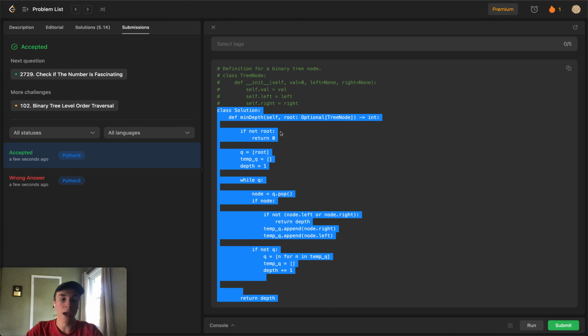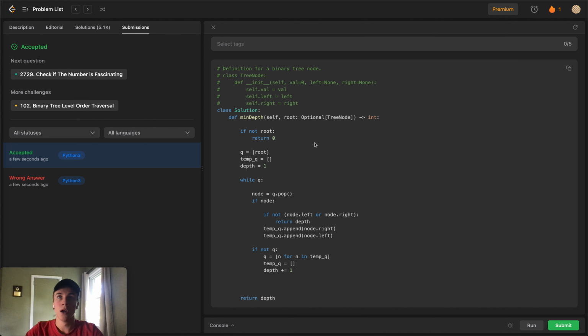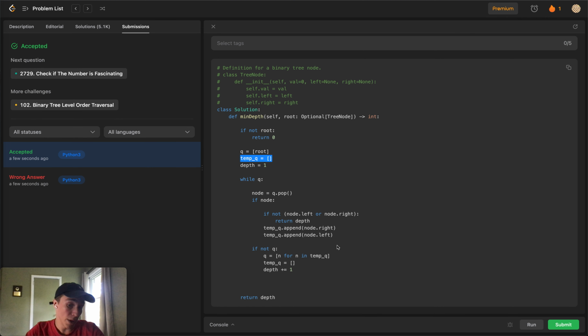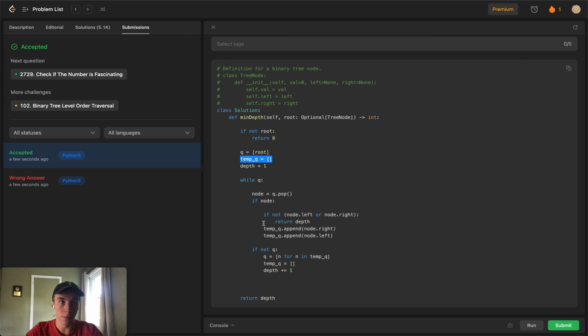In this case, we have to look at a level at a time, and the only modification here is this notion of a temporary queue, which is basically just used to indicate when a set of children have been collected for a certain layer.